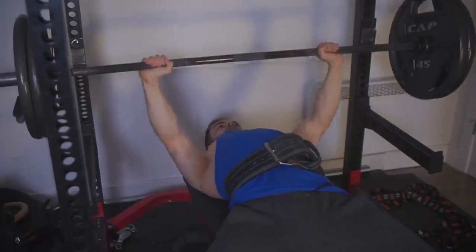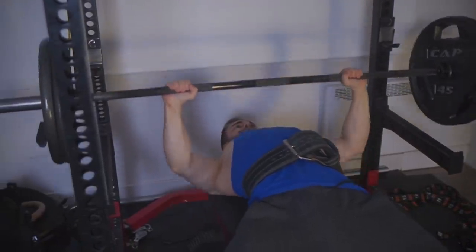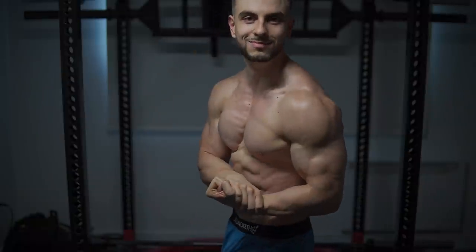The 100% maxes are all lined up, and moving forward you can accurately judge your percentages because you never stop maxing out. You want to talk about specificity of training — what powerbuilding is really all about — it's the combination of heavy lifting with volume. And that doesn't have to be in blocks. It could be done year-round, getting to a 400 to 500 pound bench press naturally, with no injuries.